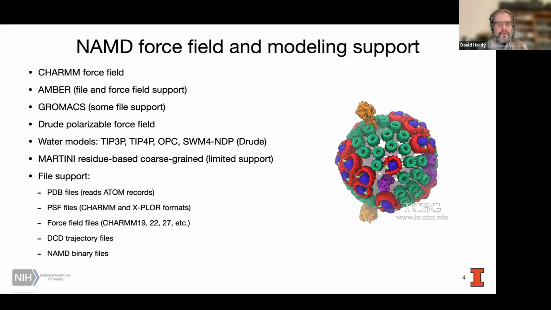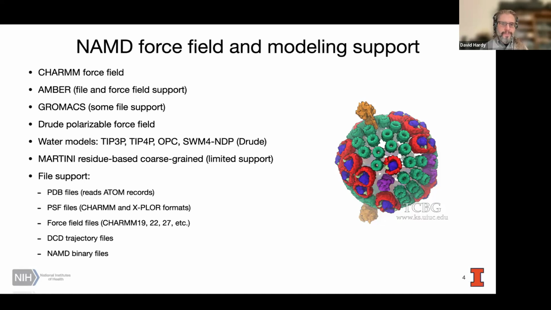And so NAMD has grown up supporting CHARMM, and over the years we've improved our support. In fact, for NAMD 3 now, we've got dramatic improvements to our support for Amber file and force field. And also we have some support for GROMACS as well.